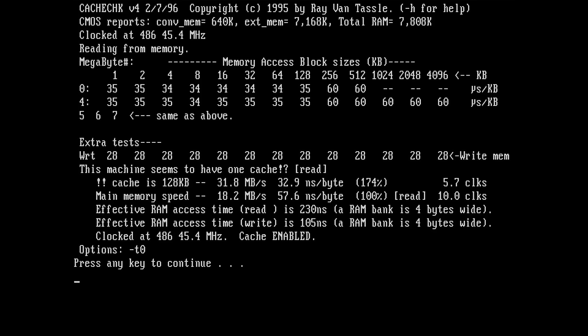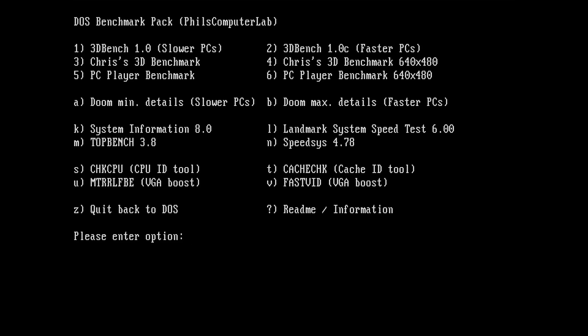I think before we had 4.4. This is a huge difference now, so this is good. This will outperform any 386 clocked, even overclocked probably. This is amazing. What other benchmark do we have here?